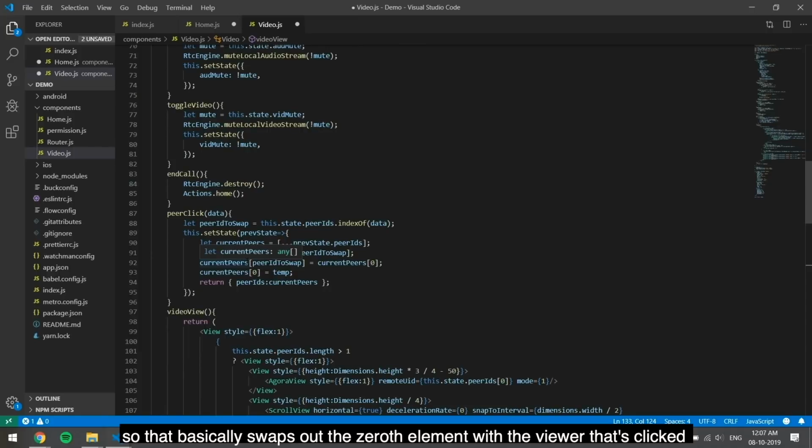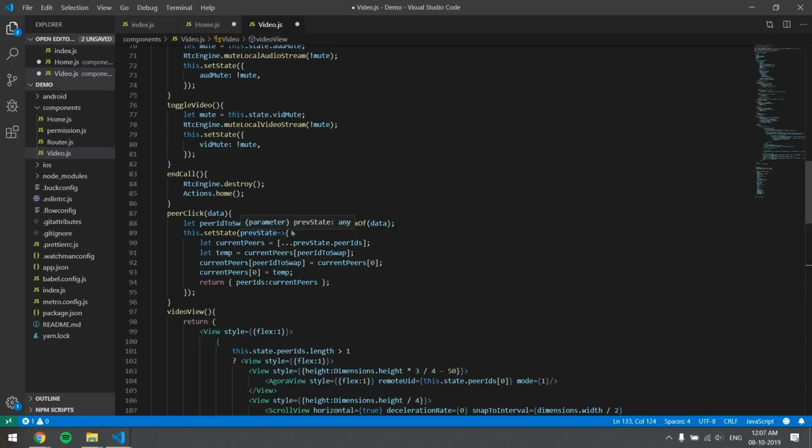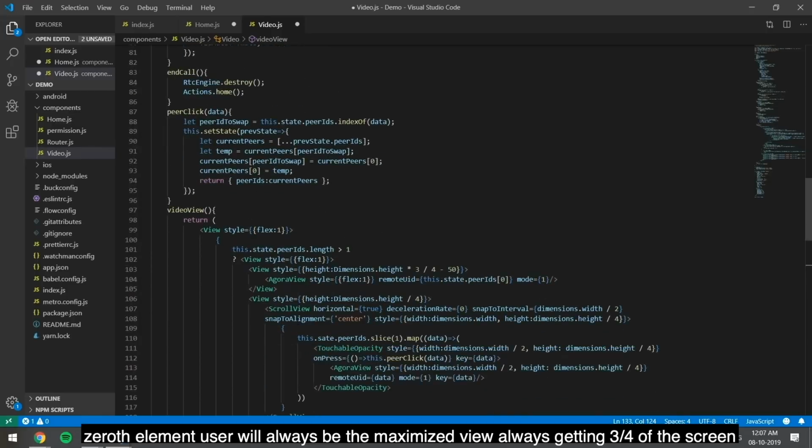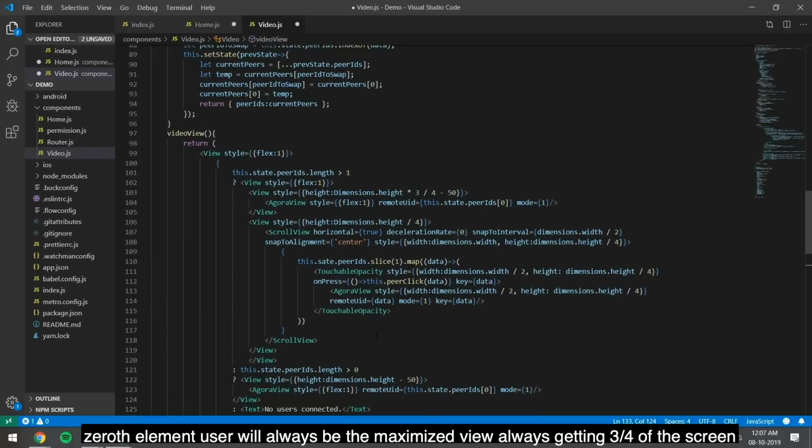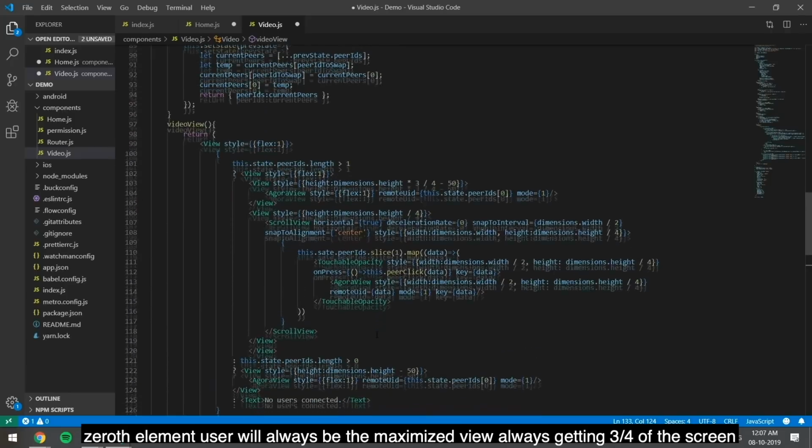So that basically swaps out the 0th element with the viewer that's clicked. The 0th element user will always be the maximized view, always getting 3/4 of the screen.